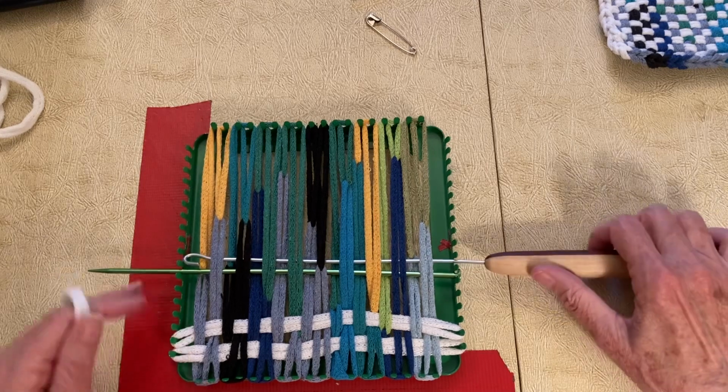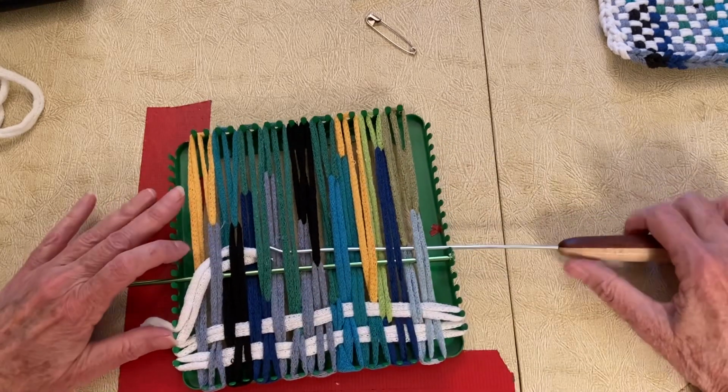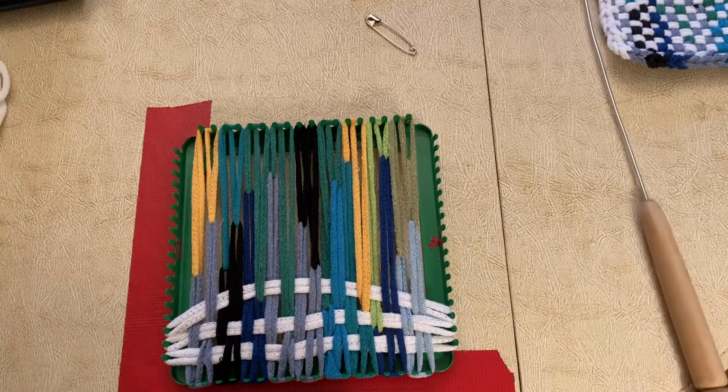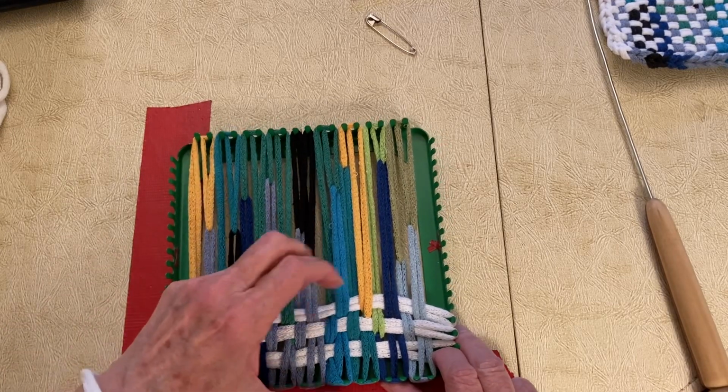So now I have a knitting needle that's a good size for my traditional loom instead of using my huge knitting needle, which is not a crime, but this is just so much easier.